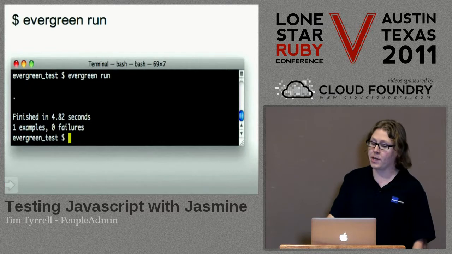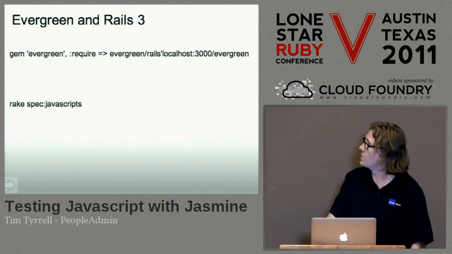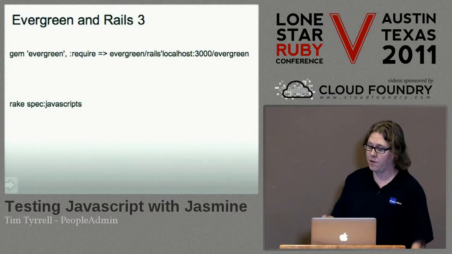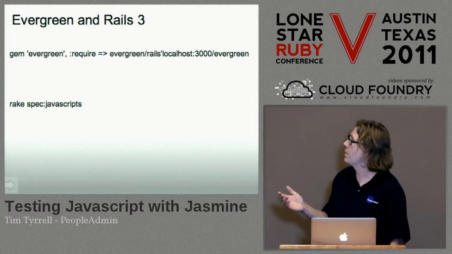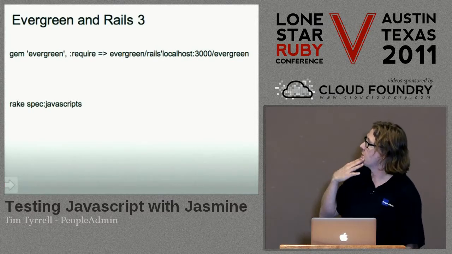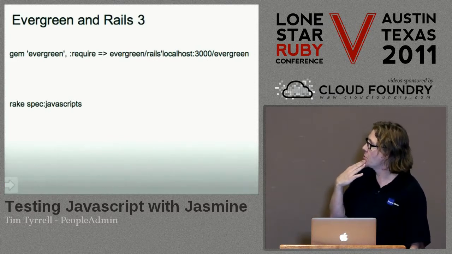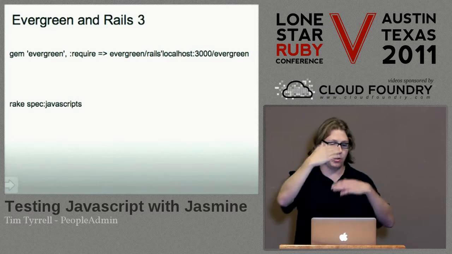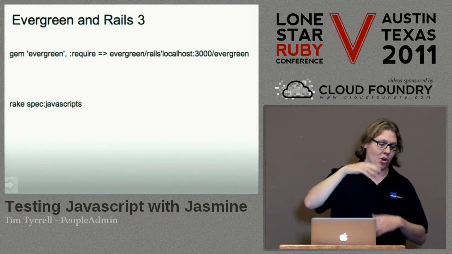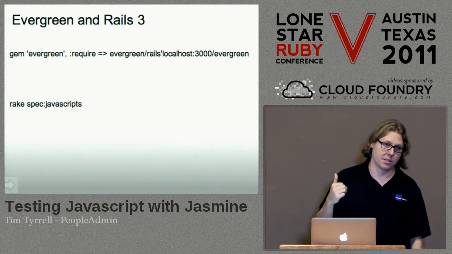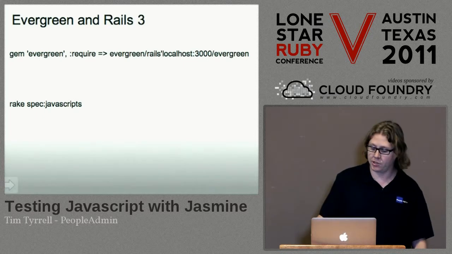with Selenium. I'll show you how to swap that out here in a minute. Default with Selenium. All right, so that's cool. With Rails 3, it's the same type of stuff. Put the gem in there. That's on the same line, but you require Evergreen Rails. Also, you definitely want to put this inside the test scope inside your Gemfile. You don't want this in production. You don't want people to go check out your tests in production.